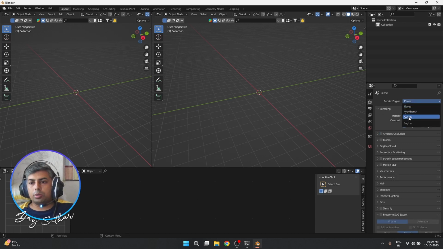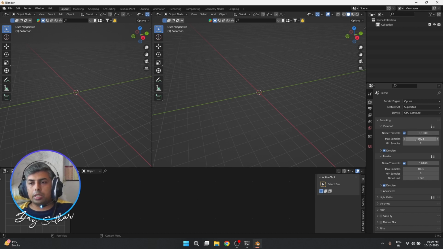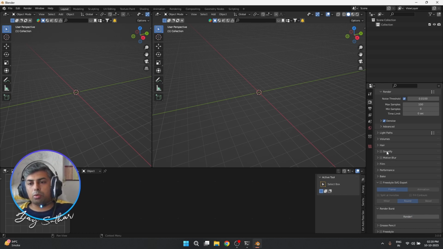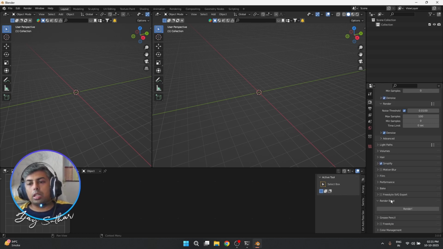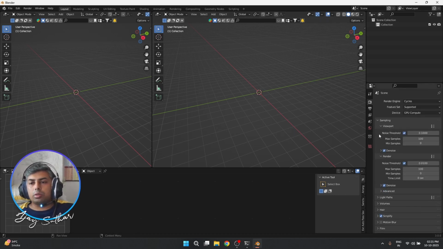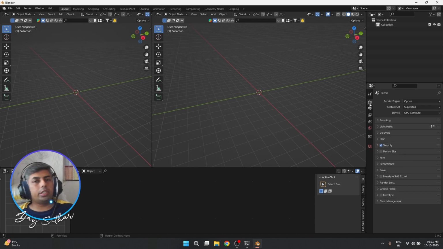And also set our render engine. I do not use Cycles and EEVEE both, but my clients always ask me to give it in Cycles too, if those clients understand what the outputs of Cycles in Blender are. So some clients ask me for that. The render resolution is 1920 by 1080, which is default. We will change it later as we finish our artwork.